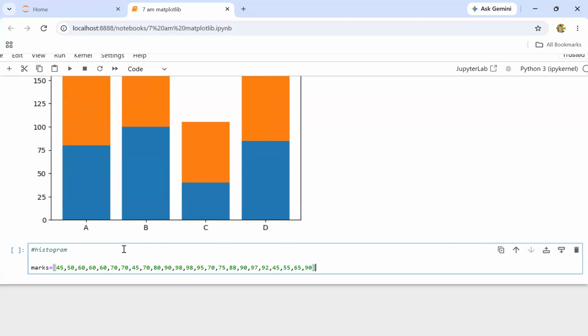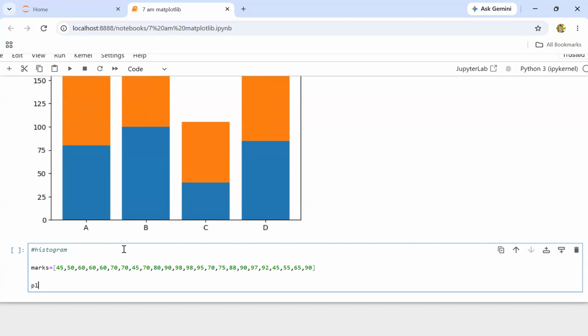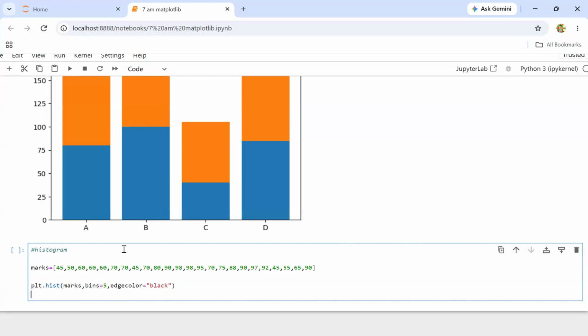If this is the thing, these are a group of marks. plt.hist, considering the marks, comma, bins is equal to 5, comma, edgecolor is equal to black. So plt.show.